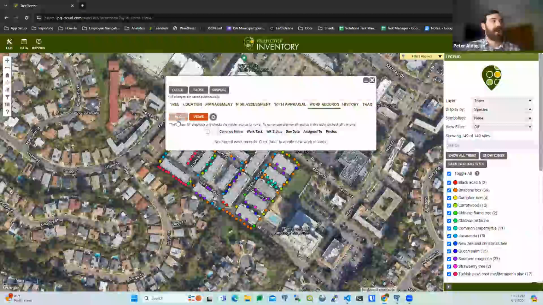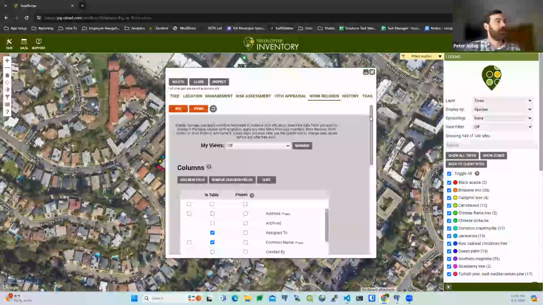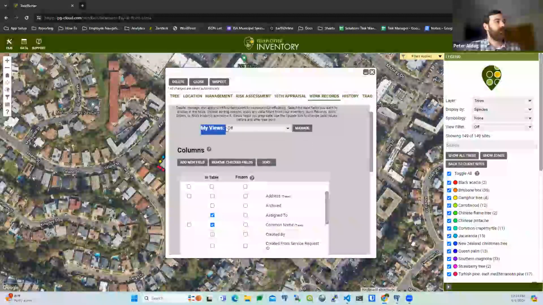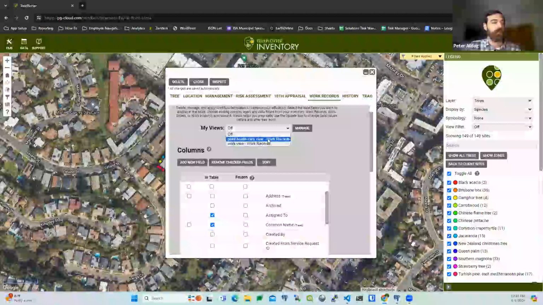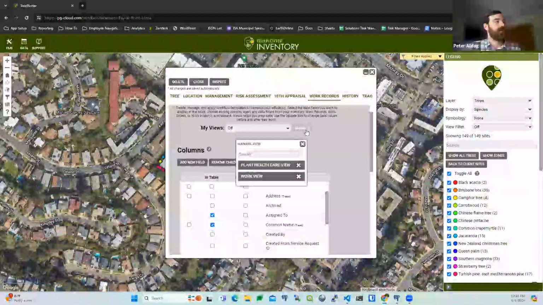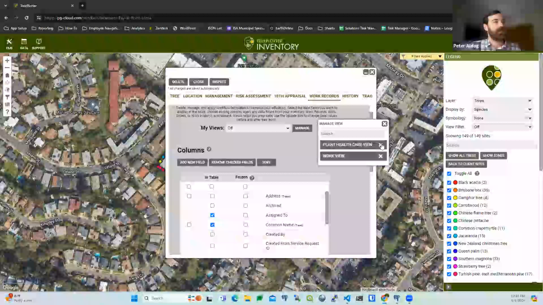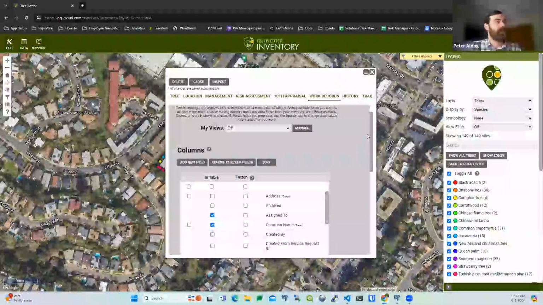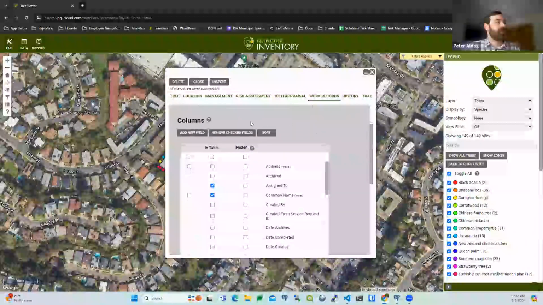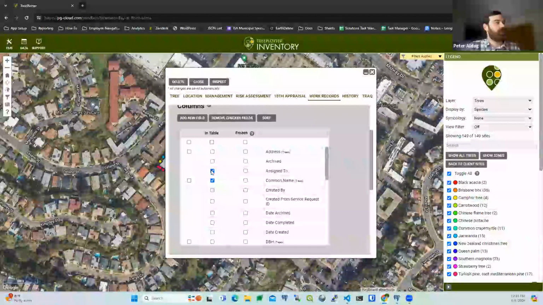So before actually adding work, we're going to explore the views button here a little bit. When I open this up, the first thing you're going to notice is this My Views option. And this is what I was just referring to. This is where you can select from a list of view combinations that you've put together in the past. You can manage your views here, which will allow you to delete existing views or even override any views that you've created. Now you might be wondering, how do I put these combinations together? And that's the next piece here where we have the columns header. And you can see we have a handful that are already preloaded, right?